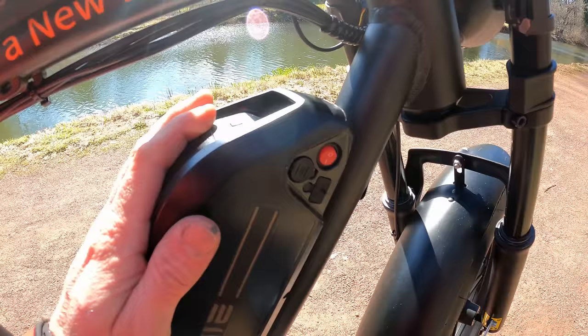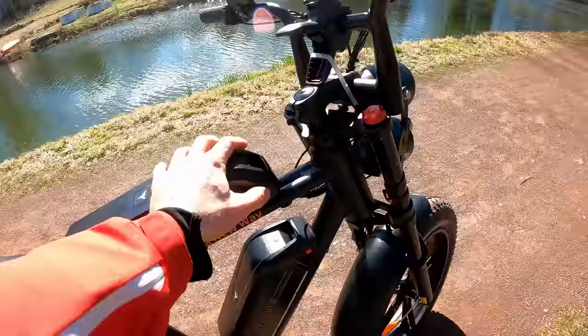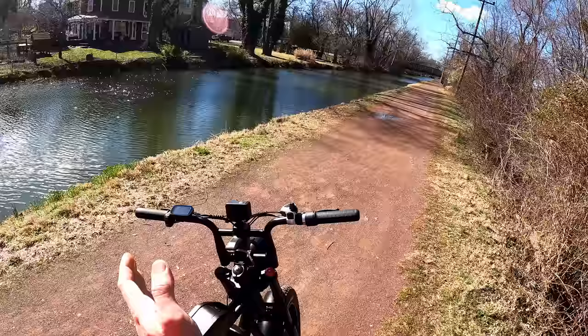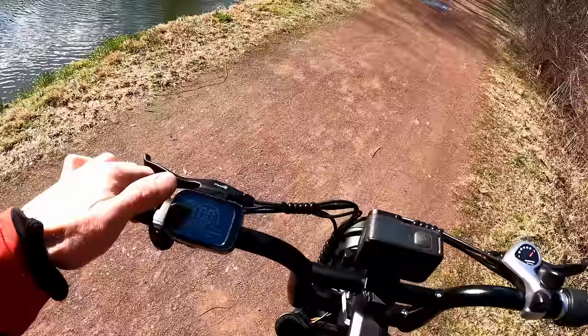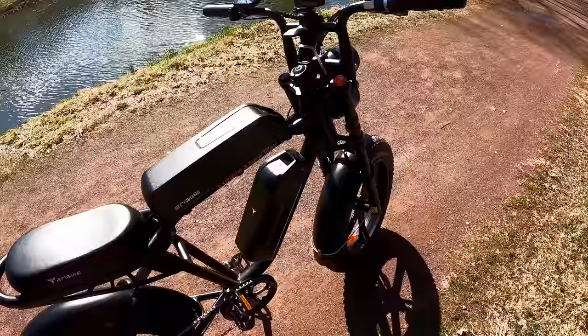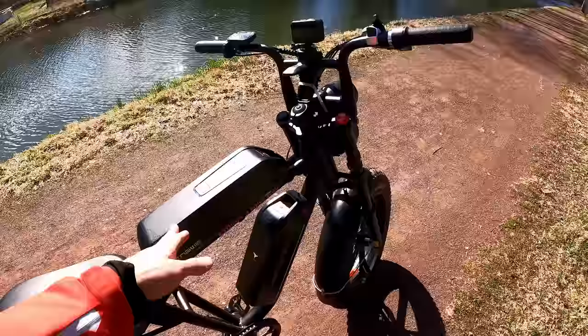Of course, I've only got the bottom battery switched on, keeping this top one for reserve. I did try flicking this on when we were riding, and you notice a little bit of power increase. I got about 1 mile an hour, so I was doing like 25, and then it got it up to 26. And if you were down to 3 bars riding under full throttle, it'll actually bring your bars up too. So that's all working well. I think it's a much better idea to just keep the top one as a reserve though. So let's see how far we make it on the bottom.